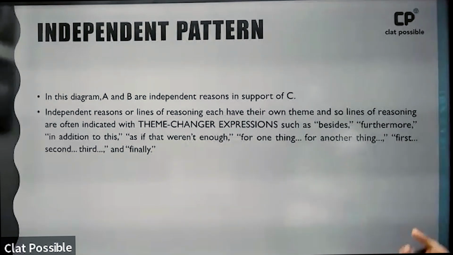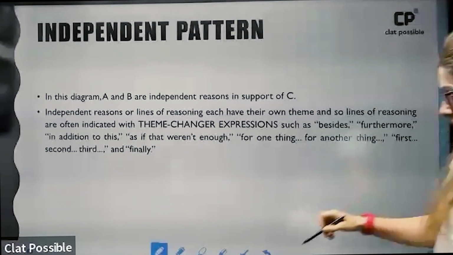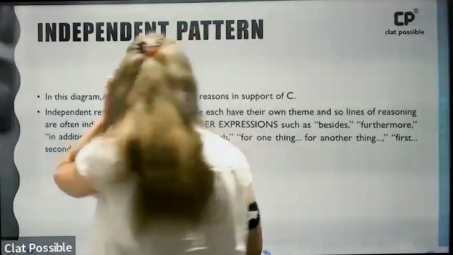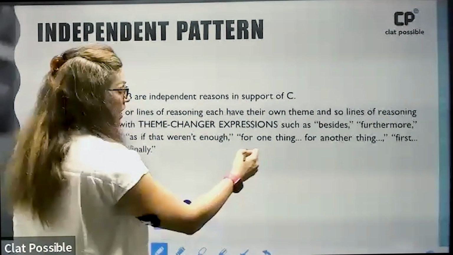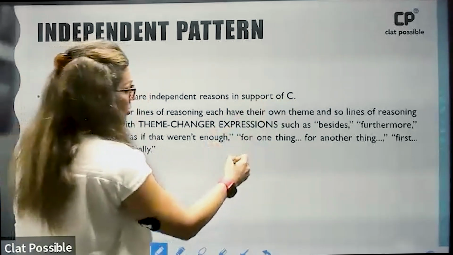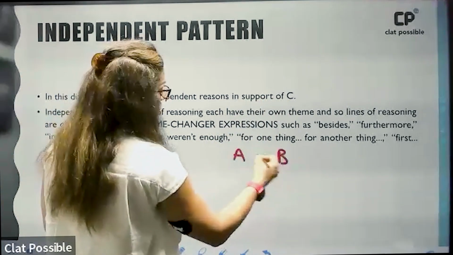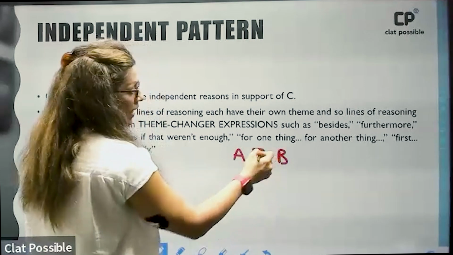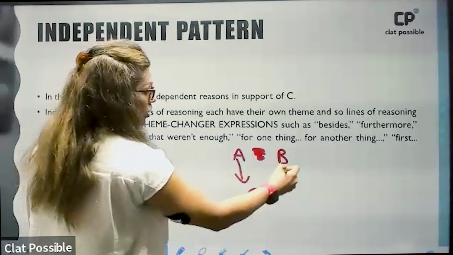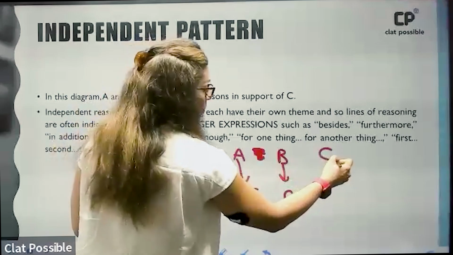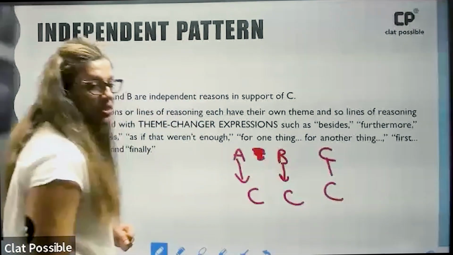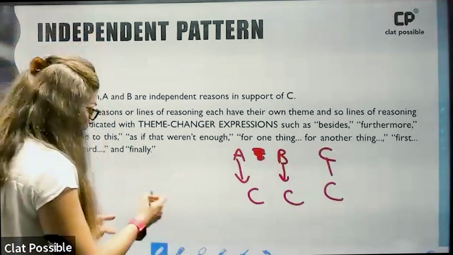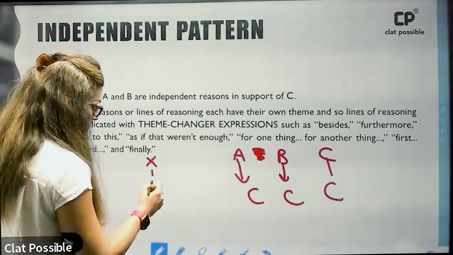So strengthening can be of two types. If the strengthen is an assumption, so regular strengthen statements will be of this nature, where the author has written A and B. Now this, there is no plus sign here. Why? Because this is not together. A is also proving the conclusion, B is also proving, and you probably add a C to prove it. This is strengthen. But if the strengthen is doing the job of an assumption, then it is like this.